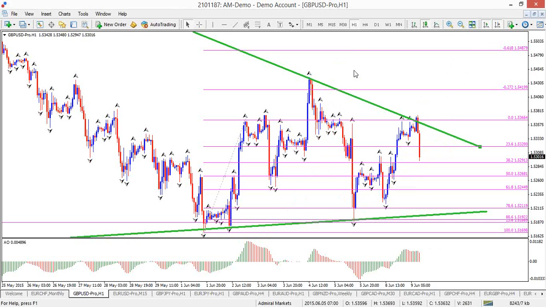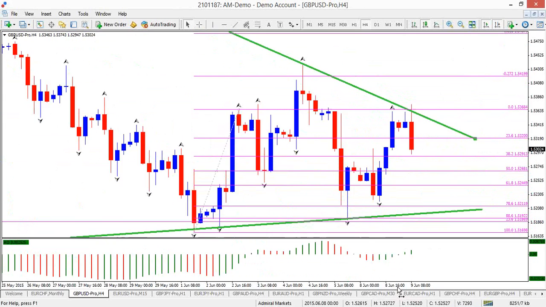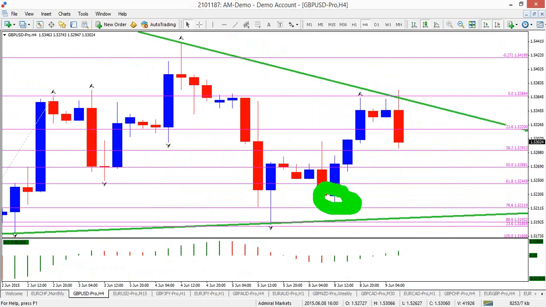In retrospect, we can see it was an ABC, bounced, made a hook back, and continued. That hook back, I was looking for to finish in London, which it didn't. It actually finished before London and was already here after London closed, which therefore ruined my plan personally. But I was looking for a hook back here. I was thinking about buying there at support because we got the bounce at the 886 fib. This could be the hook back.